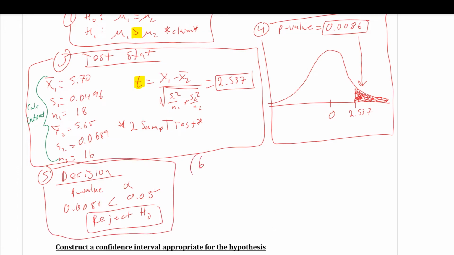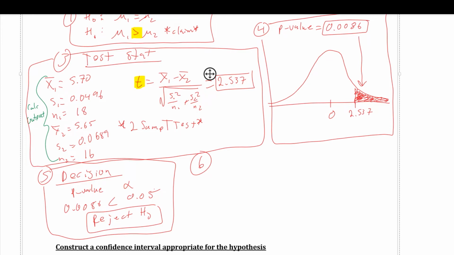Step 6, we're going to come up with our conclusion statement. Again, we're going to use that flowchart. So if we rejected the null hypothesis in step 5, and the alternative in step 1 was the claim, so we reject the null hypothesis, that means we have, in a way, we're accepting the alternative. We're accepting the claim statement, right? So we had enough evidence to support our claim, correct? And that's what the wording in that flowchart states.